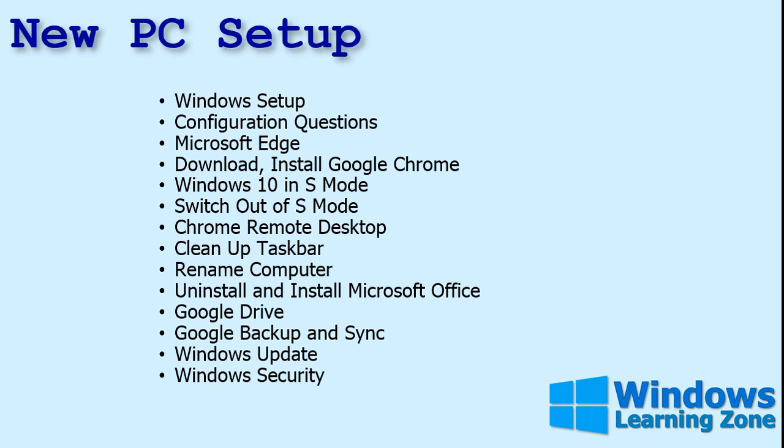Then I'm going to show you how to uninstall Microsoft Office because it comes with a trial version, and I find it's better just to wipe it out and install a fresh copy. So we'll install my fresh copy of Microsoft 365. Then I'm going to install Google Drive and the Backup and Sync tool. What that does is it lets you have a folder on your hard drive that automatically syncs up to your Google Drive. So any files you save, any documents, whatever, even if you're offline, as soon as you connect to the internet, they'll sync back up. I love that tool. It's a great backup tool.